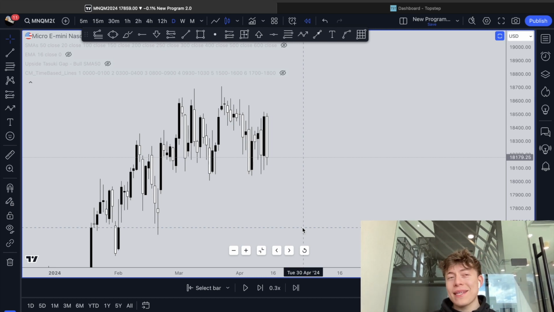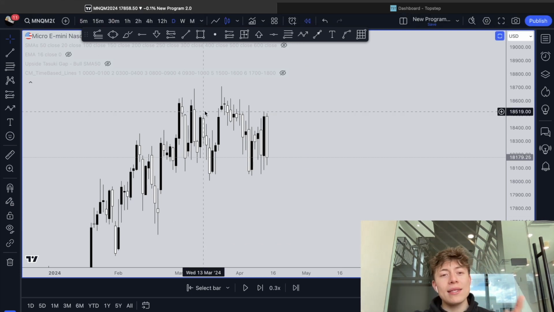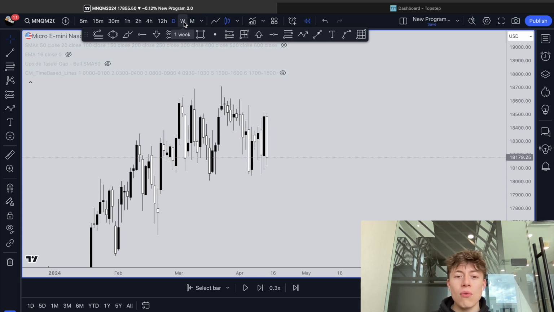But this is a perfect example, because sometimes you're not going to be able to know where it's going to go. Sometimes it's going to be choppy, just like this. And what do you do? You move on, right? You move on, and we're going to go to the 4 hour. We're just going to apply it to the time frames. This was a scenario where it was just simply hard to really know where we're going to go, right? And I'm going to give you another scenario where the daily time frame does tell me where we can possibly go.